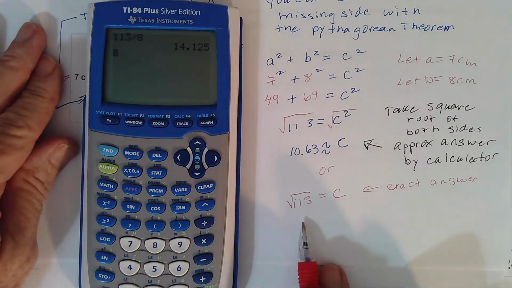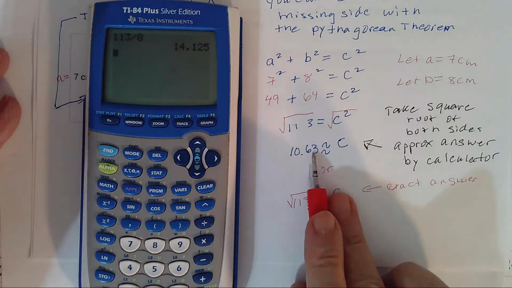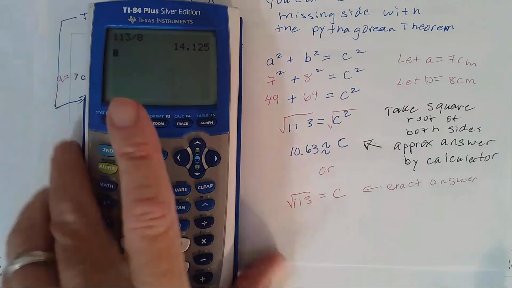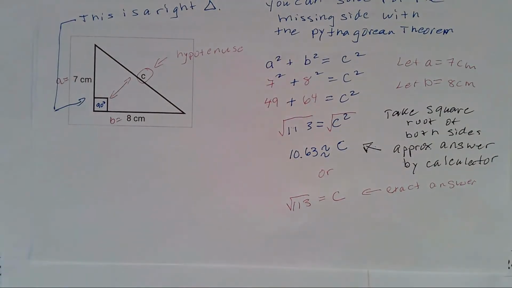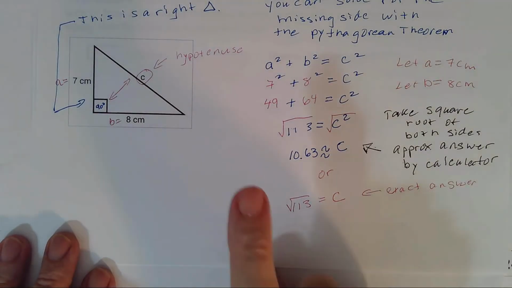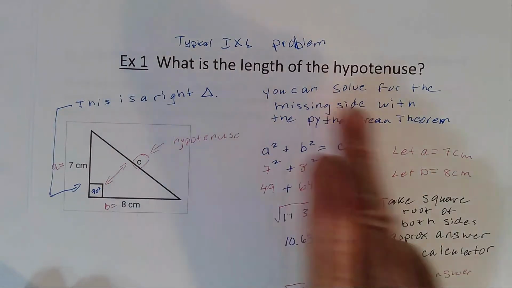So I suspect IXL will tell you, it'll either give you the ability to do a decimal, or it'll give you the ability to do a radical. If it's a decimal, then you know you go this way. If it's a radical, you go this way. Otherwise, you will get the answer wrong as far as IXL is concerned. If I said Desmos earlier, I meant IXL for this. We're talking IXL. This is a typical IXL problem. How do we solve it?